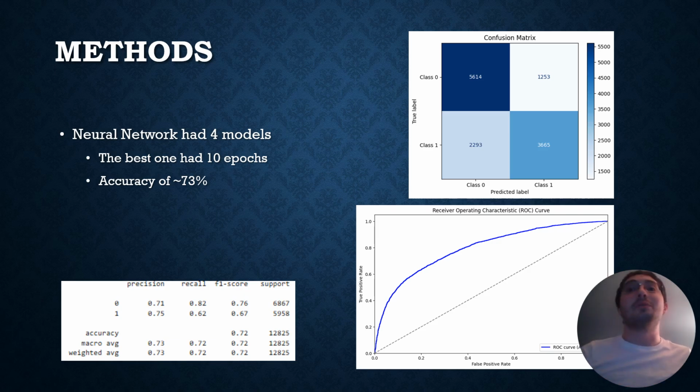Unfortunately, the neural network was significantly more complicated to create. I originally had 4 models that I was making. 2 of them were slightly different variations of each other, while another 2 were using different methods of hyperparameter tuning. Ironically, the best model was one that didn't even use the hyperparameter tuning. I just got lucky with the initial results, because the hyperparameter one came up to the same conclusion. It performed best at 10 epochs, and it had an accuracy of around 73%. As you can see, the area under the curve is 79, it's bog standard for what other people have been getting, so I'm not very impressed with this one.